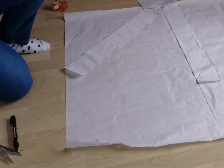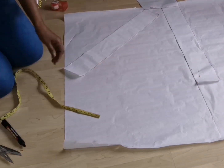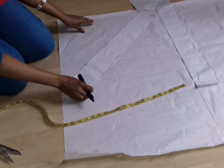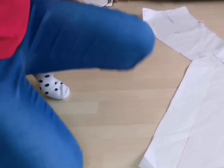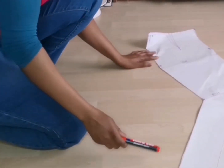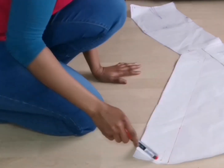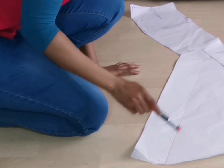So let me see how far I can go with it and how many inches I can go with it. Let me check them. I don't know, this will be fine for me. For you, you can do whatever you want. You can do 17, you can do 18, you can even do 16. So let me play. So guys, I've gone ahead, as you can see, to trace out the pieces. I've also extended it to 18 inches from this original line.